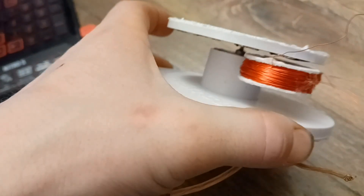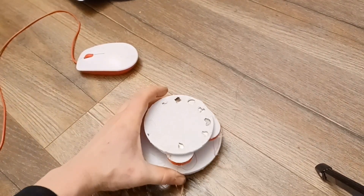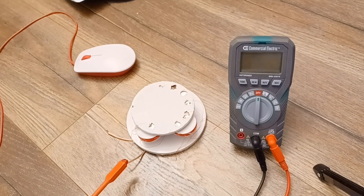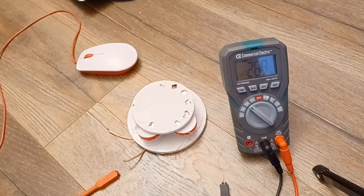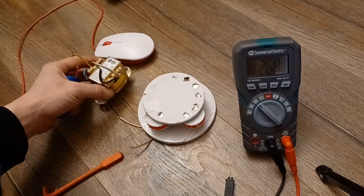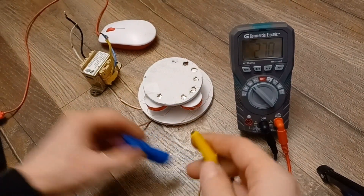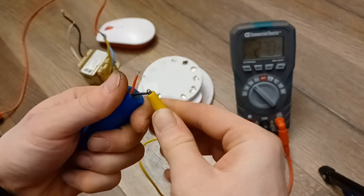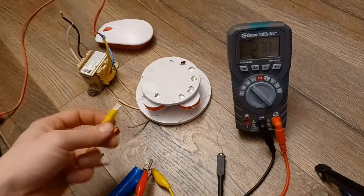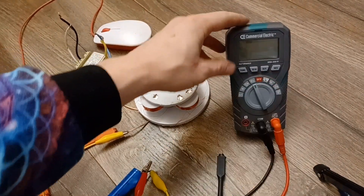For this video, I am using two out of the four phase coils needed for this single-phase generator. To break it down in layman's terms, if you use four coils instead of two, you will create a complete single-phase output that will be more beneficial than utilizing two coils, which is technically not giving you much surface area. The more surface area you have, the better your potential of collecting volts and current. The higher the frequency goes, the better your chances of collecting volts and current inside of an air core coil.